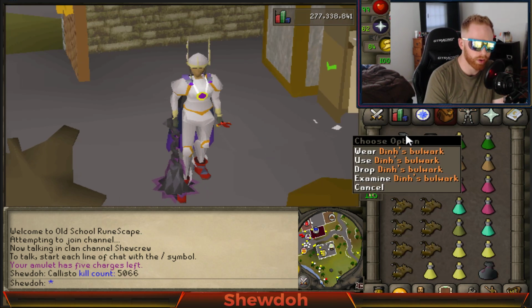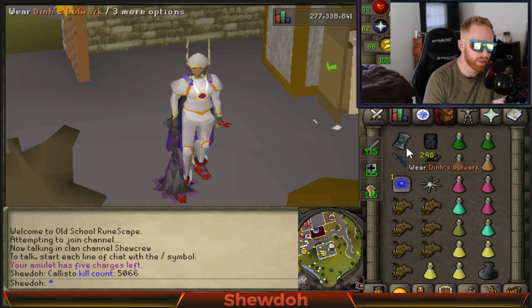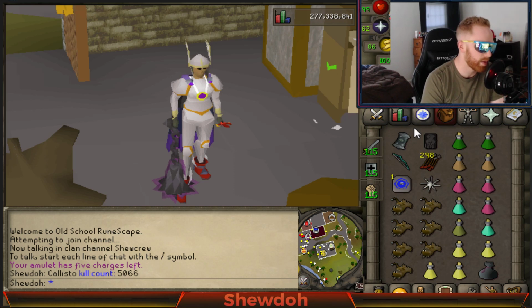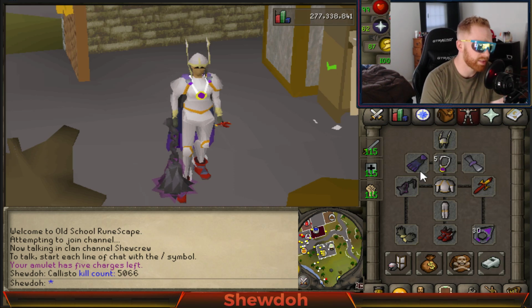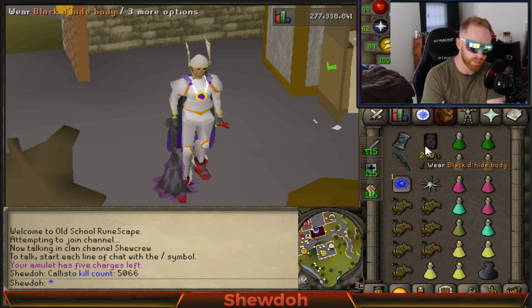We got Din's Bulwark. Din's Bulwark is used to get away from PKers. I highly recommend using it if you have any amount of money at all. If you're going with a Verac setup other than Vigorous Chainmace, then you may not want to bring the Din's Bulwark, just to save some money.